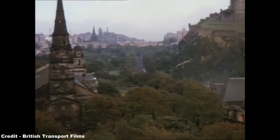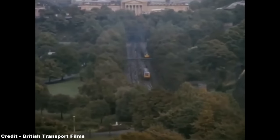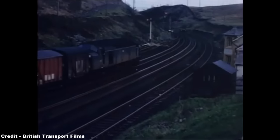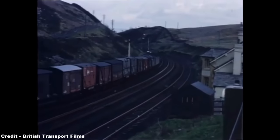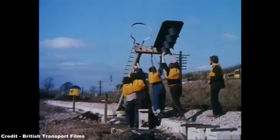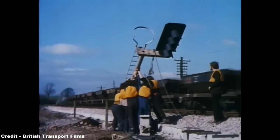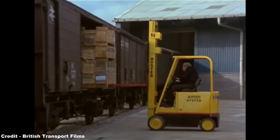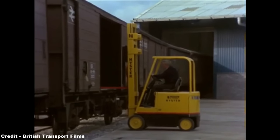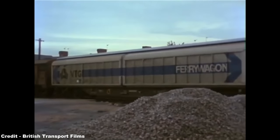Beyond their dwindling passenger work, caused primarily by their inability to heat new coaching stock with electric train heating systems, or ETH, the Class 40s found a second life in the role of freight engines, being much-loved on various forms of cargo haulage in the Midlands, the North West, the North East and Scotland. The more generous and slow-moving timetables for freight traffic meant these engines could trundle along sedately without overburdening their underpowered engines. Although by the mid-1970s, as the 1973 economic recession caused a major drop in demand that hit the BR freight sector hard, the Class 40s continued to find less and less work as the decade progressed.